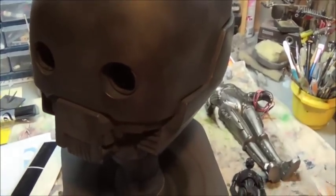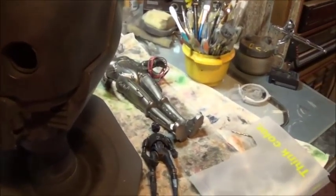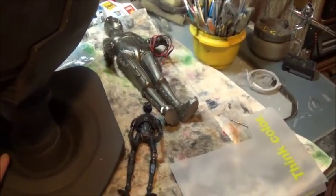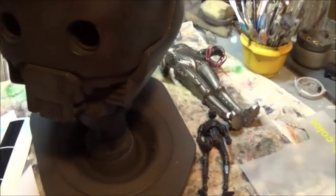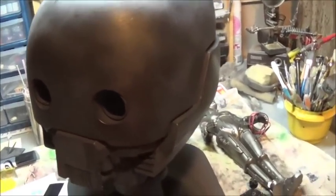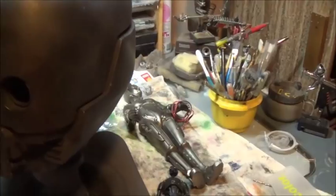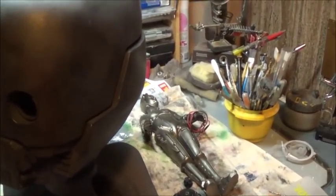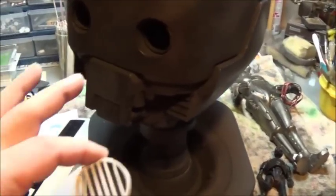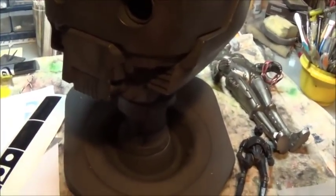Well, good morning. It's Thursday, and interspersed in amongst all the other jobs I've got going on this week, I'm trying to work in as much K2SO eye work as possible. It's coming along slowly, which is kind of nice because I'm not rushing through and having a tendency to screw up something. But I got the eye grills done, you saw that.